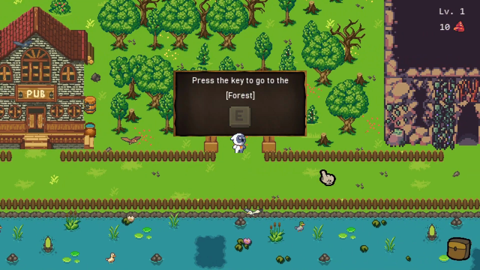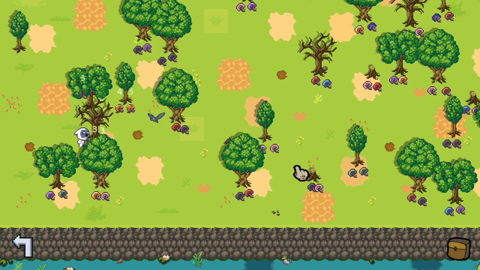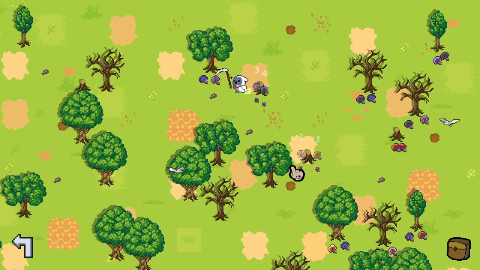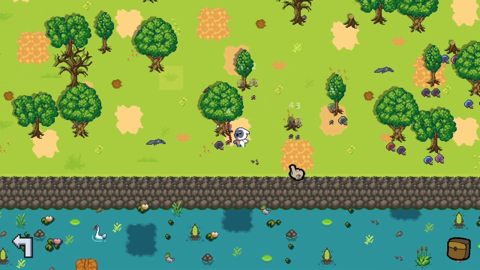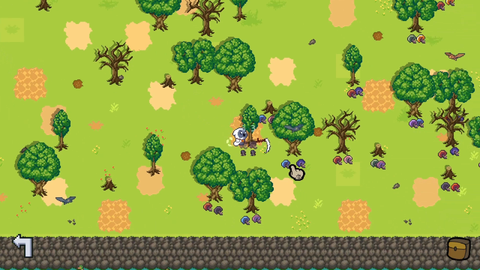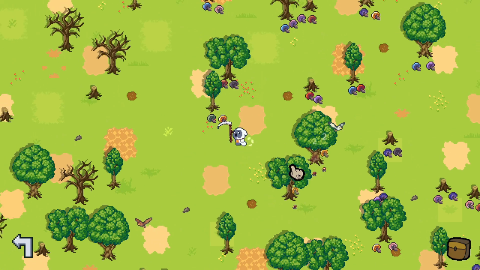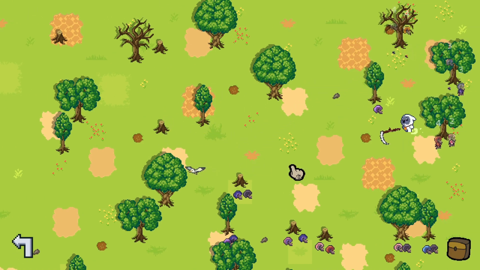In here is the forest. This is where we get our mushrooms. So every time you've been through a dungeon, you can come back here and the mushrooms will have respawned. I don't know why we're using a scythe to harvest mushrooms. It's not exactly what you do, like for real. But in this game, I suppose it is what we're doing. So let's just go with it. Let's just harvest all of these potions.